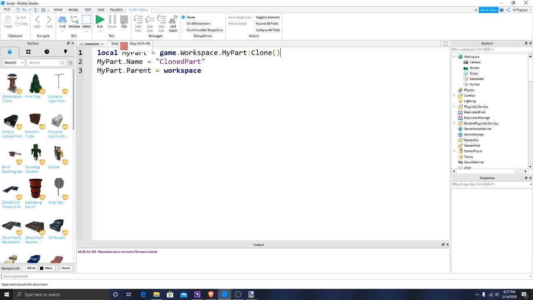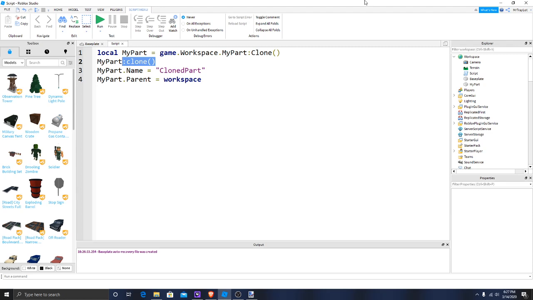Because here's the thing. When you're cloning an object or a piece of UI without referencing the clone inside a variable, then once you, for instance, do this with my part clone, it will basically remove my part completely, which it didn't here because there's no other part to replace it.